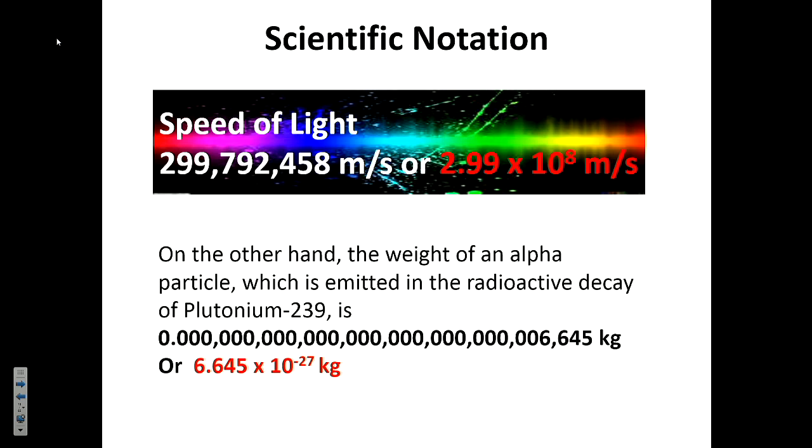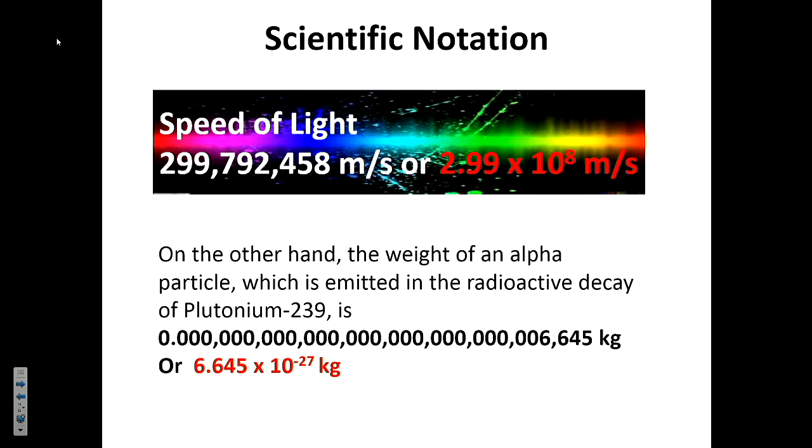The scientific notation, essentially what you have to be able to do with this is convert numbers. So the top image that I'm showing you is a really large number, the speed of light. And rather than writing out the whole sequence of numbers, we would convert this large number into scientific notation. If you look in your packet, at the bottom it says 471. So this gives you the steps in actually how to do scientific notation, but it's very easy. All that you're doing is you're moving your decimal. And you're going to move your decimal to the left if it's a large number, and you're going to move your decimal to the right if it's a small number.